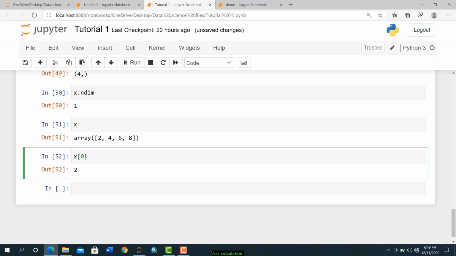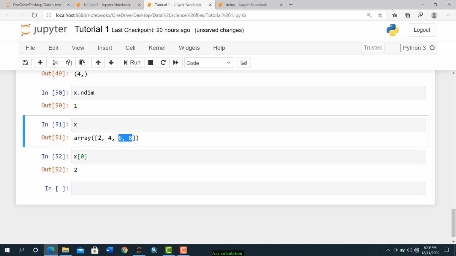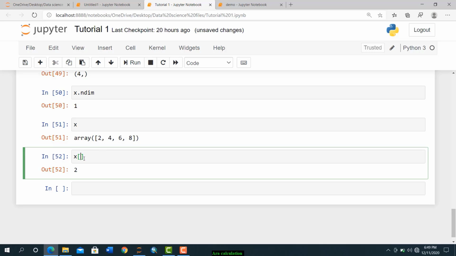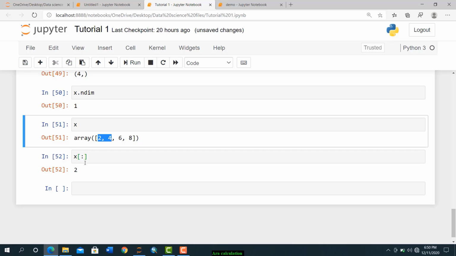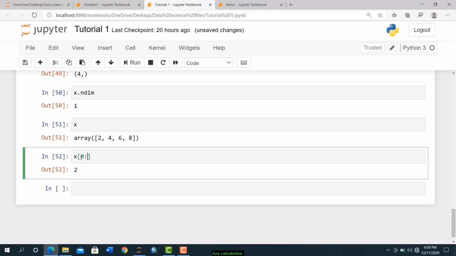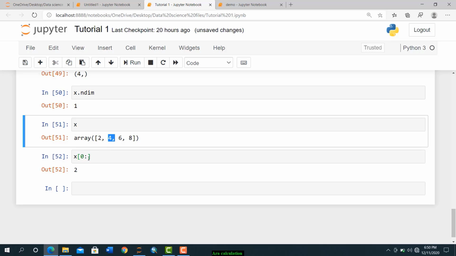Now if you want to slice, that is, you want just the first 2 elements, how can I do that? For slicing we use the colon. We want the first one and second one, so normally we write 0 to 1.